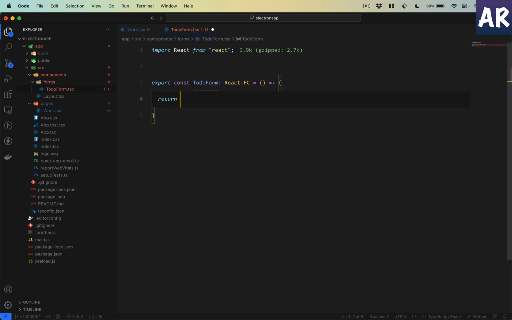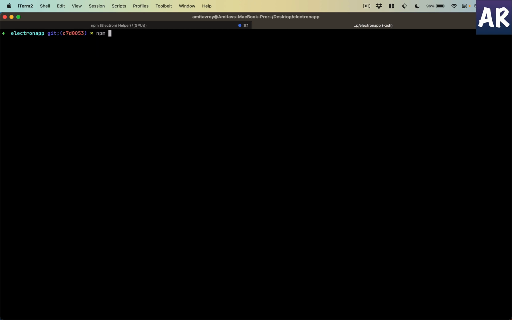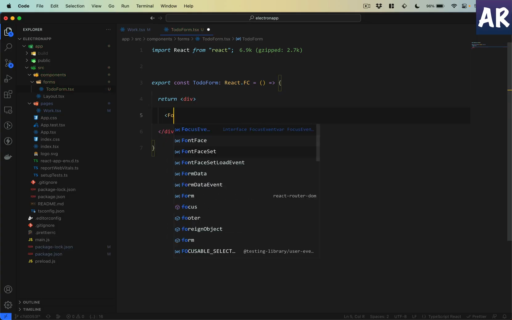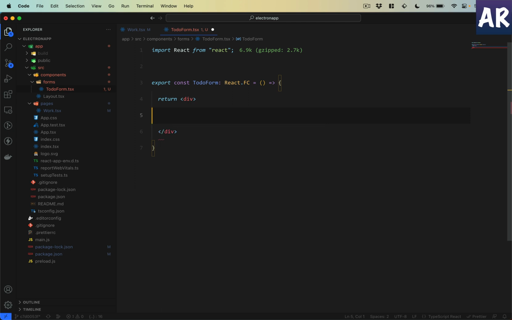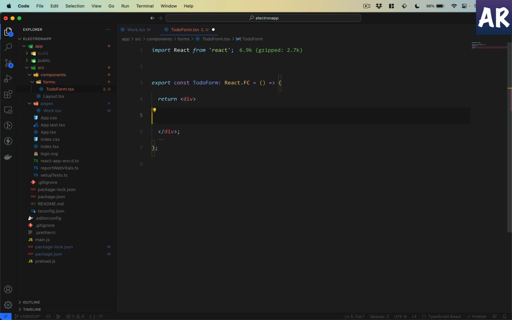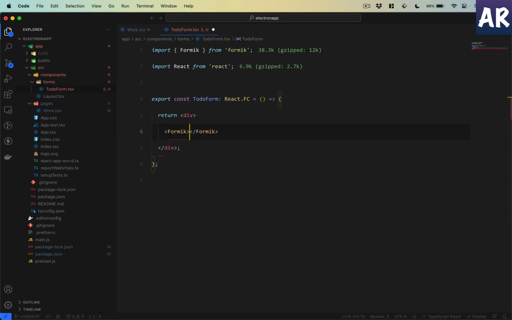So this is my basic boilerplate. I already have Formik installed, so I will create a form which is of type Formik. Okay, I don't think I have that, so let me quickly do that. Right, I already had the package, so I think that basically allowed me to quickly get that. Now, will it give me the hint? It is not. So let me reload. Right, it is not doing that.